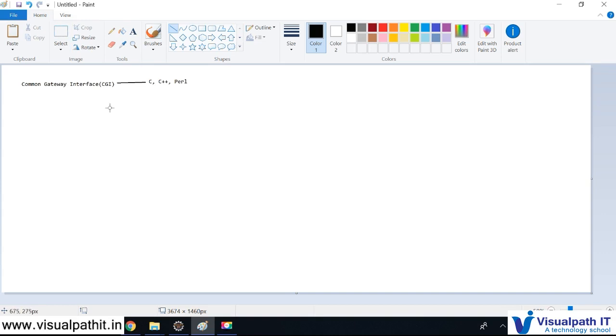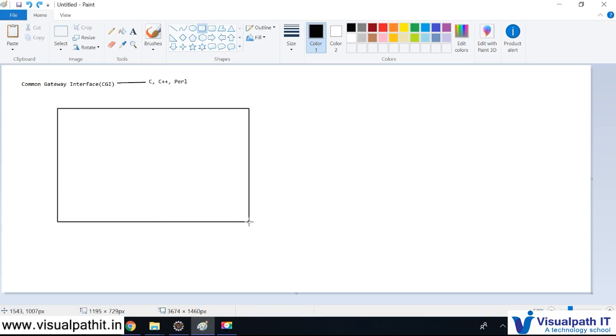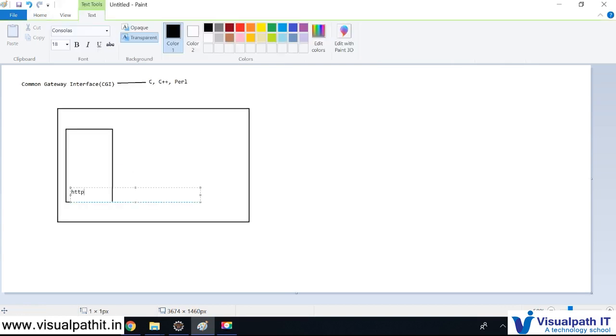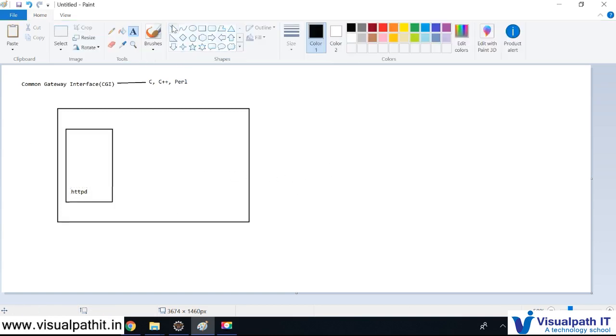What they implemented is this: suppose they have a server machine. Within that they implemented an HTTP request accessor, which they named HTTPD. It takes all the requests coming from outside.